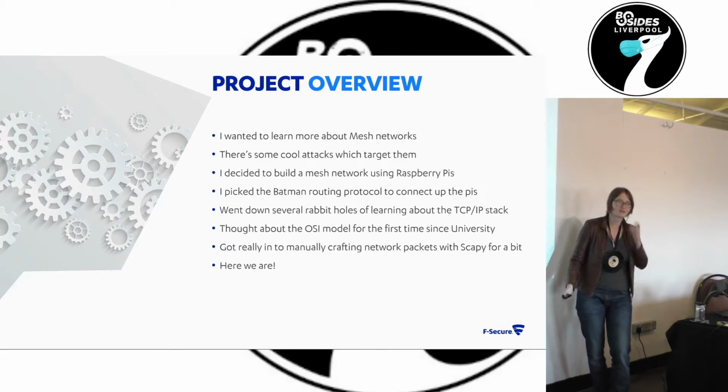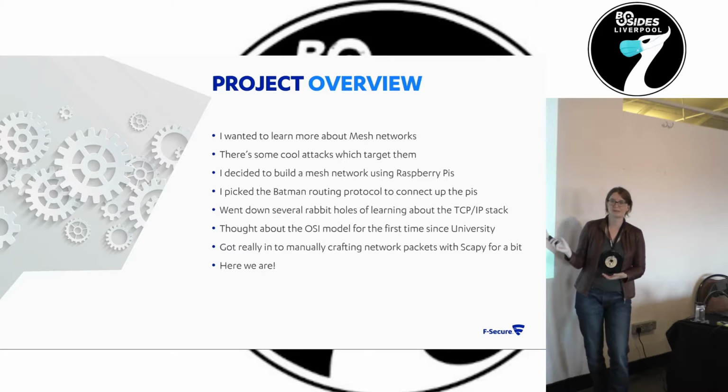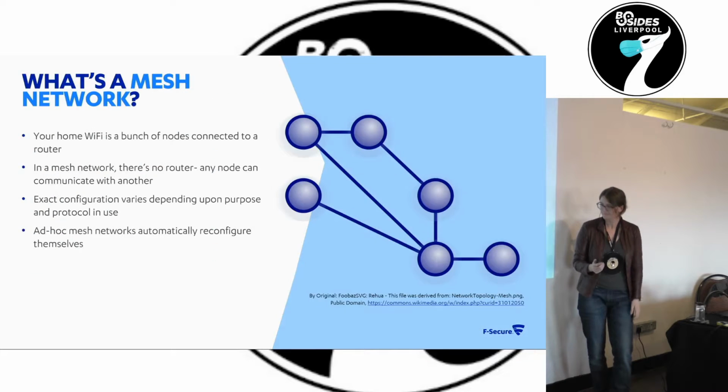So, overview of the project and what I'm going to be talking about today. I've got going on this project looking at mesh networking with Raspberry Pis. And I've gone down several weird rabbit holes. I keep getting distracted. I keep finding holes in my knowledge. So this talk is going to be a bit of a brain dump, or I guess my stream of consciousness of what I've looked at, what it's led me to, where I'm going to be going in the future with my little research project. I apologise, it does go into the OSI model at some points, which I know some people have trauma around, so there's a warning.